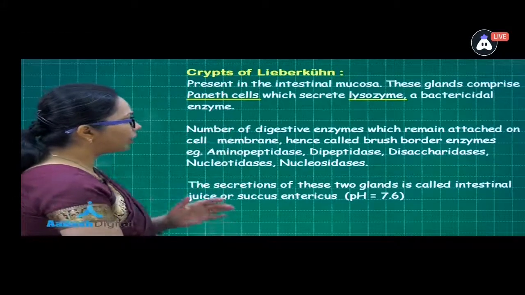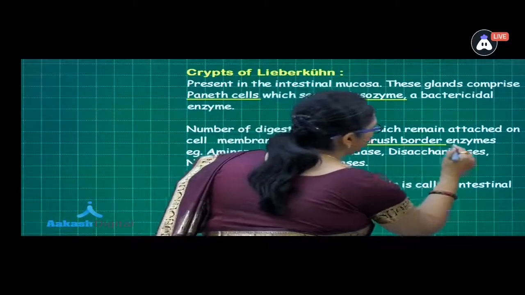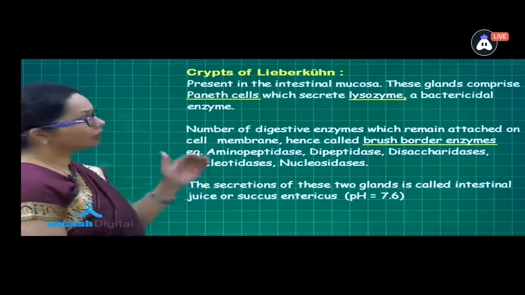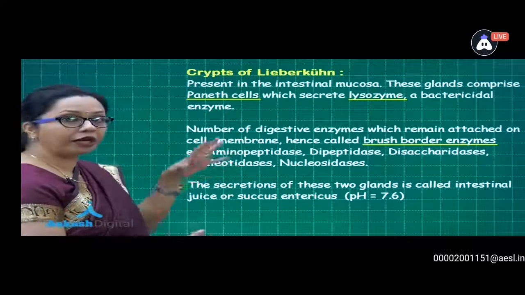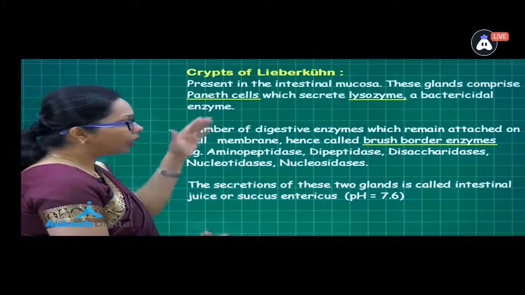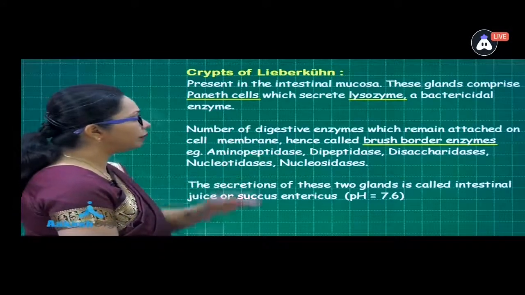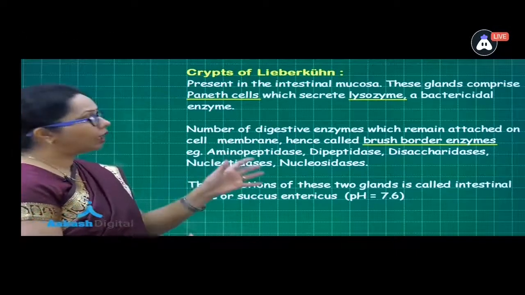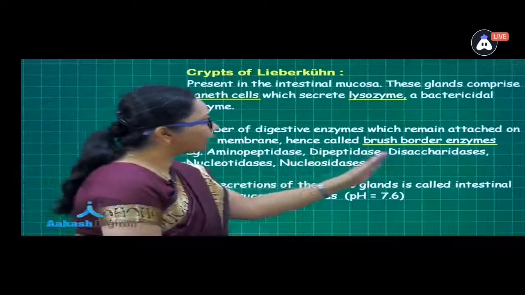So they remain attached there, and that is why such enzymes are called brush border enzymes. So these enzymes of the small intestine are brush border enzymes because they remain attached to the microvilli surface. And the important enzymes present in these are aminopeptidase and dipeptidase. As the name suggests, they would be acting on the partially digested proteins.